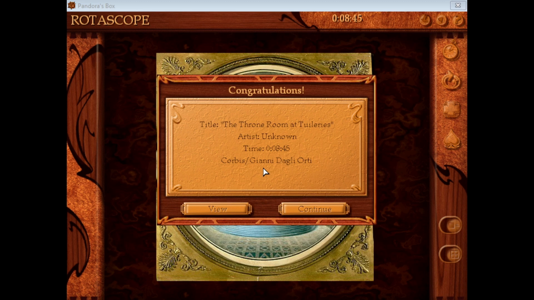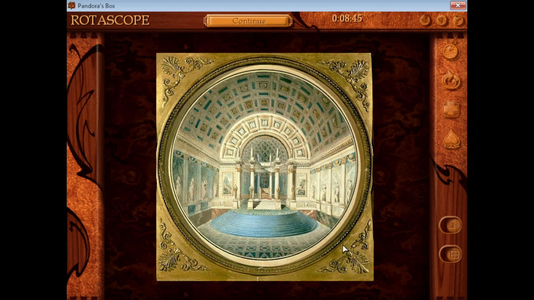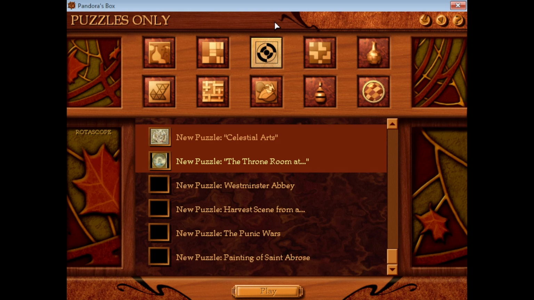The Throne Room at Tuileries. I definitely didn't pronounce that correctly. Artist unknown. Okay. Brings our puzzle solved count to 4. We've got 4 of these left.